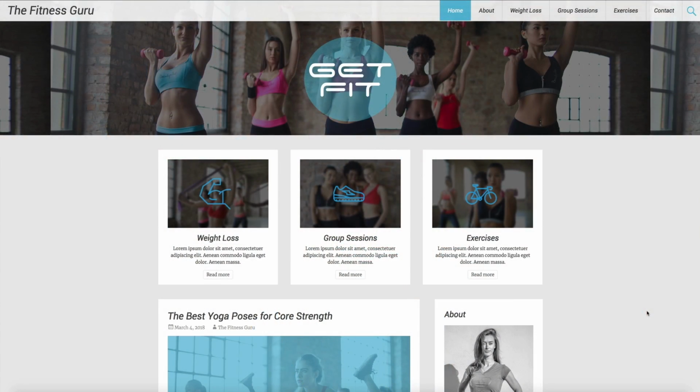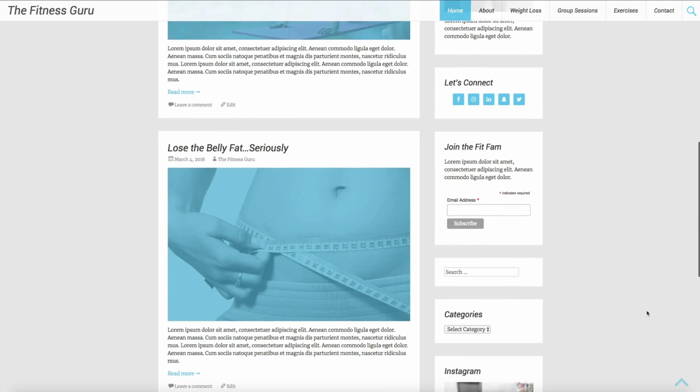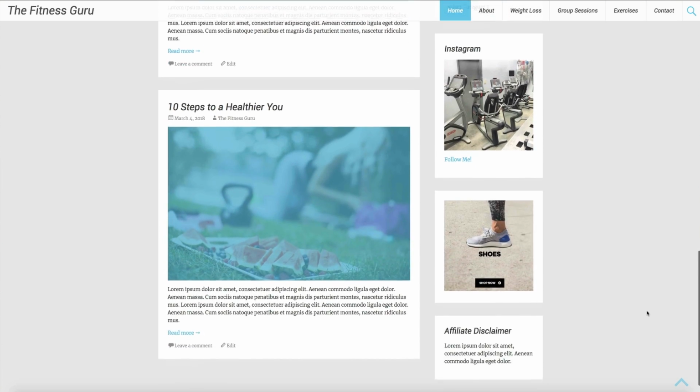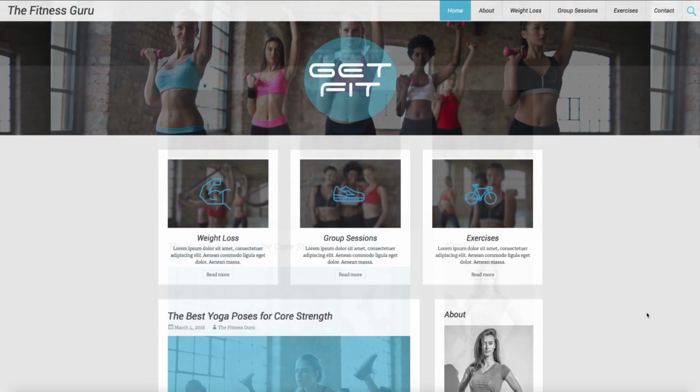What you're looking at right now is Radiate Free, and this is a free version of the Radiate WordPress theme that we'll be using to build your blog. It has some pretty amazing features out of the box, plus it gives you a ton of flexibility whenever it comes to customization. For starters, the homepage allows you to present your content with a minimalist yet attractive feel.